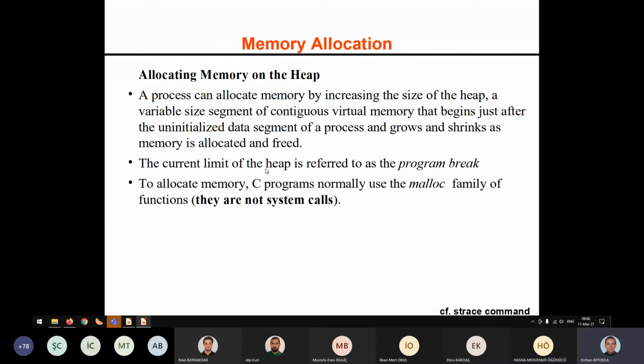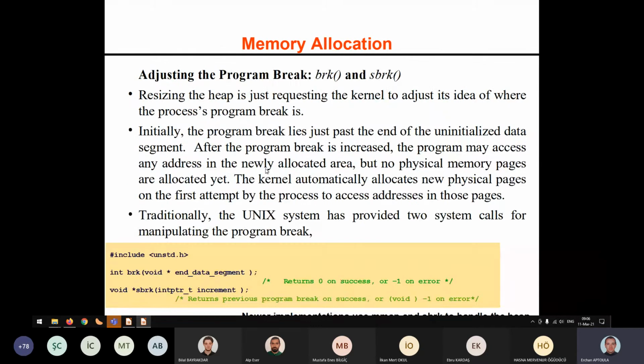And in order to allocate memory, of course, we have three functions: malloc, calloc, realloc, plus of course free, the fourth function, in order to free it. Now, besides malloc and calloc, what you don't usually use is of course brk and sbrk. This is very rarely used, to be honest.